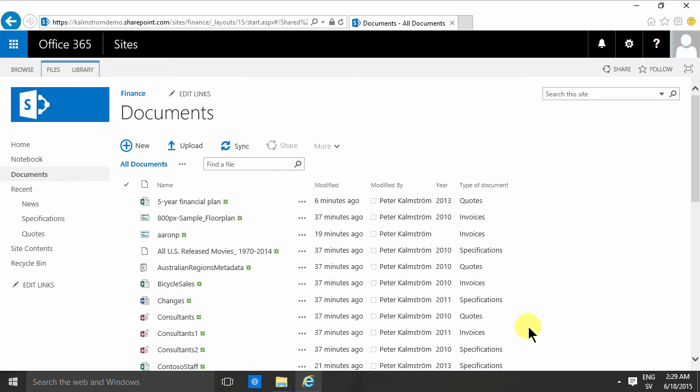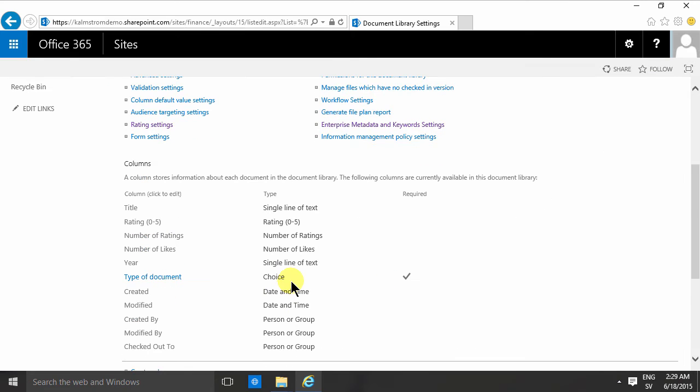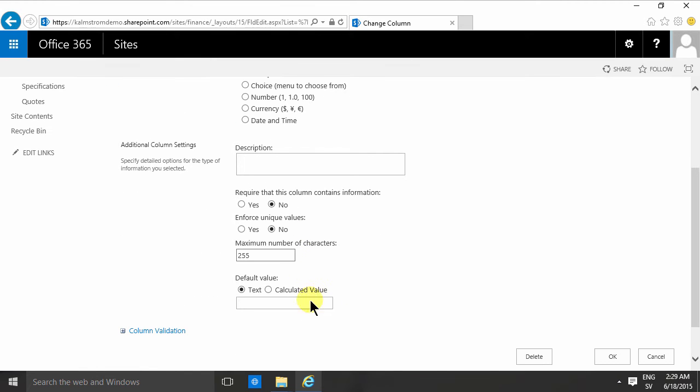In this demonstration, I'll talk to you about default values. In previous demonstrations, I've created two columns here, and those columns do not have a default value now. That, of course, is a good thing because things won't get categorized by mistake. But it also puts a burden on the person who wants to add new documents to the library. So having no default values might not be the best option for you.